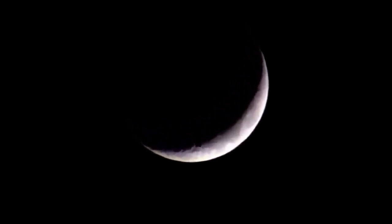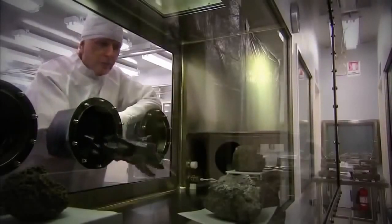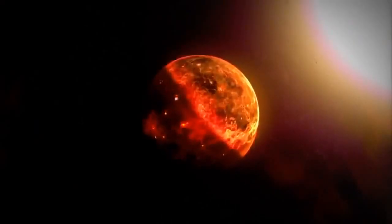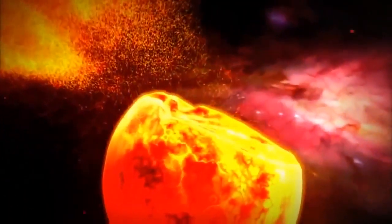That lack of iron in the Moon — or to put it another way, the fact that the Moon is made out of rock that looks like the crust and upper mantle material of the Earth — was a clue that the Moon may have formed from rocks from the outer portion of the Earth. This was the key to Hartman's idea of a collision between Earth and another planet. The force of the impact completely destroyed the other planet and flung billions of tons of Earth's crust and mantle out into space and into orbit around the Earth. Within a few thousand years, this debris clumped together to form the Moon.